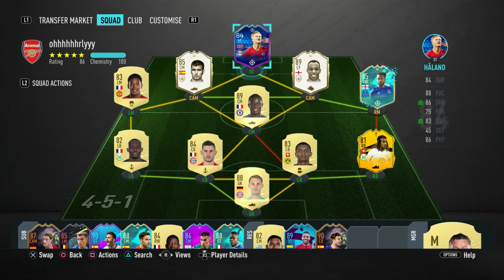In this one today, we're going to be trying out the 84 rated team of the group stage, Haland. Now, this card just looks great. On face value, this card looks absolutely excellent, and he looks to have some absolutely incredible attributes for an 84 overall card. So I'm really interested to see how this card performs in matches.